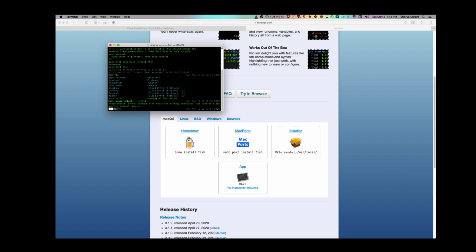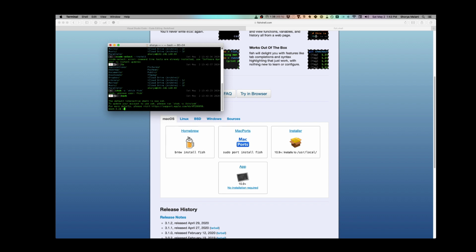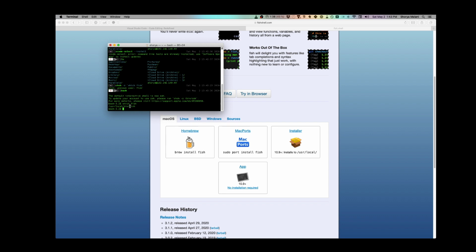After you do this, you want to set fish to be your main, how do I say this? Main language in the terminal. Really, it doesn't change that much. It just makes it a lot cleaner. Main shell. Okay. So what you're going to do is chsh -s. You might not get this because, well, you won't be using fish yet. And then which fish. So this will set it as, I don't have fish because, I mean, I'm already in fish, so this won't work here. But if I went back to bash and said which fish, this would do this, okay?